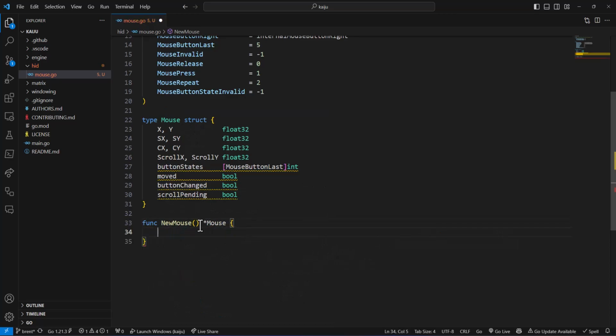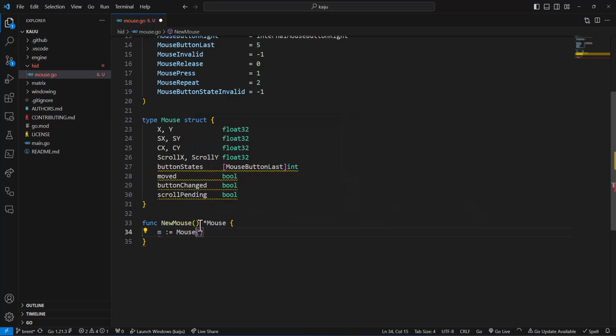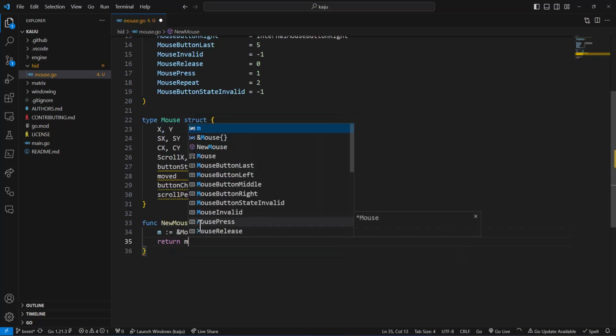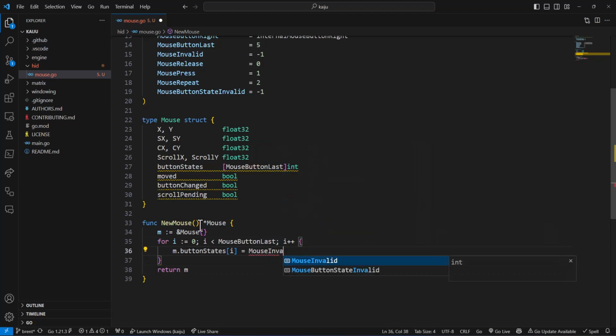M is equal to mouse. And we just make that the address of the mouse, return M, and for I is equal to 0, I is less than mouse button last, and we're going to set it to mouse invalid, mouse button state invalid.